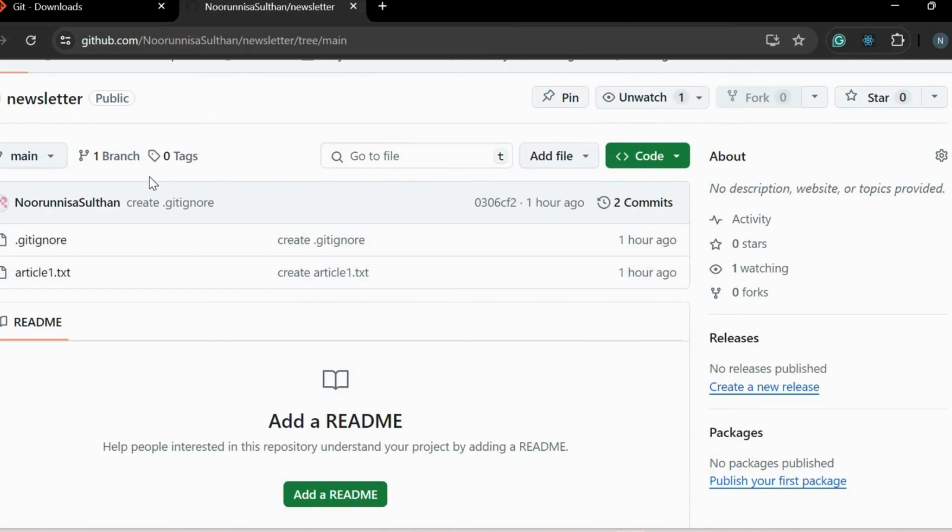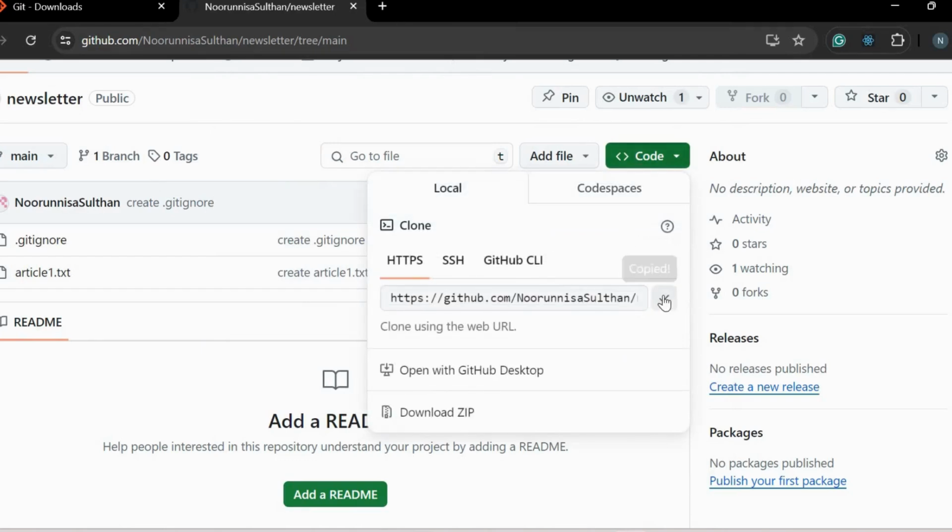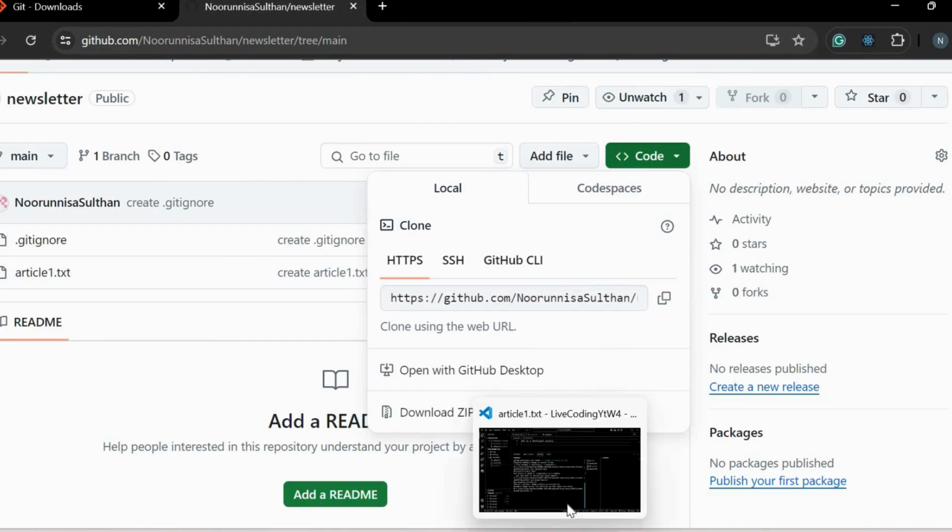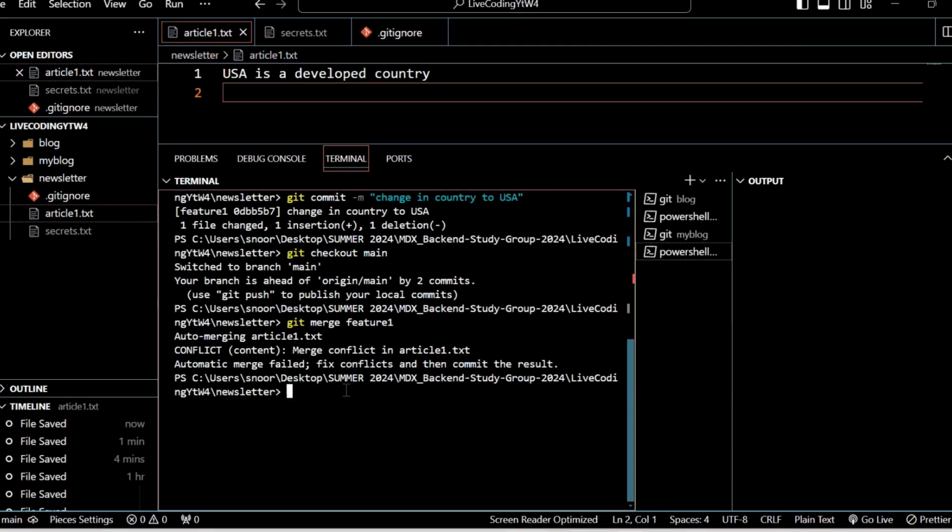So you, as another GitHub user, want to maybe experiment on this in your own local environment. You can just click on this code, copy this, right? And then come back to your terminal, and you can just write git clone, and copy and paste this link and click on enter.